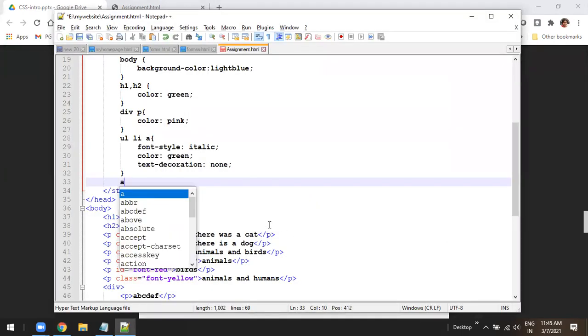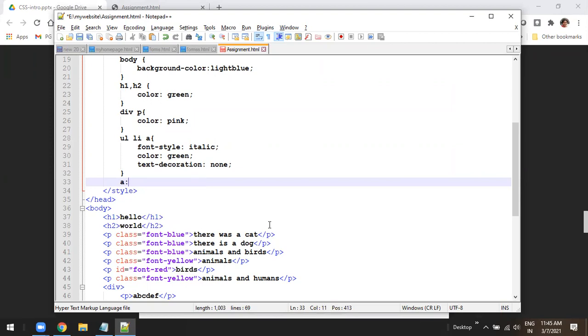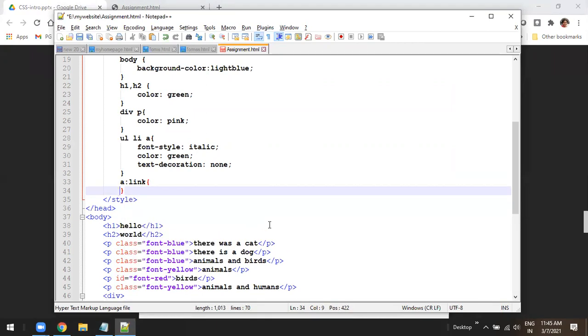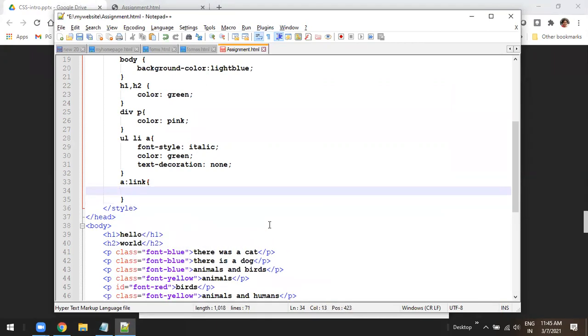So let's see one by one. A colon link. The font color by default is green. I'll make it red for now. I'll remove the color green from here.